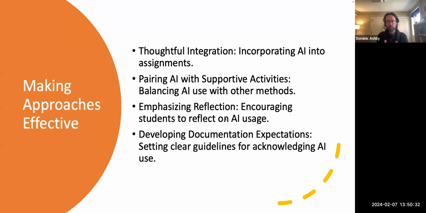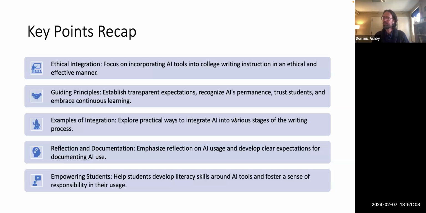So that's all well and good, but going back to that point about reflection, what I'm interested in as well is how are students using AI? And our professional organizations don't necessarily have a protocol for that. So often we need to develop that and make that clear within our classes. And that can be something we can co-develop with our students, or at the very least, we need to be making sure that we are explaining it to them well and encouraging them to ask us questions about that.